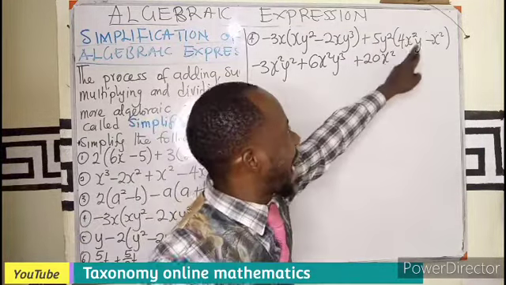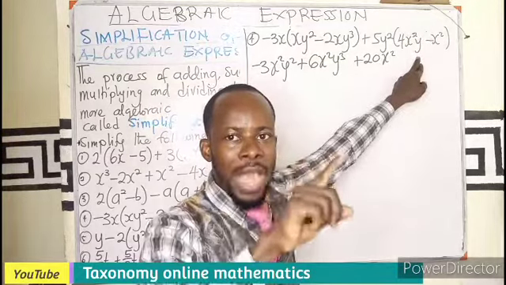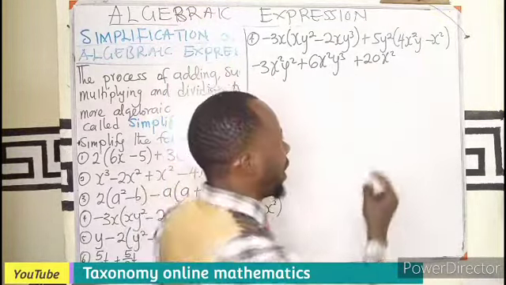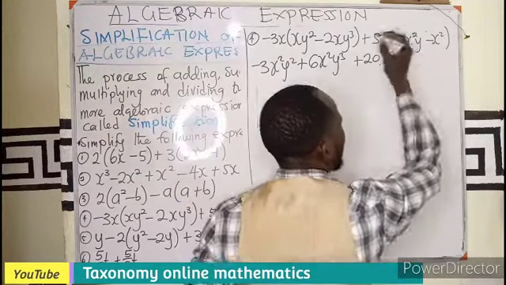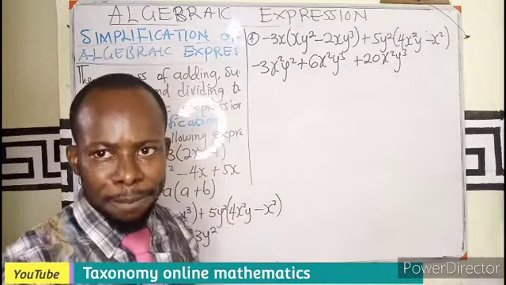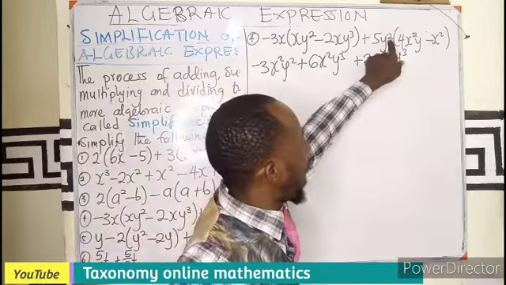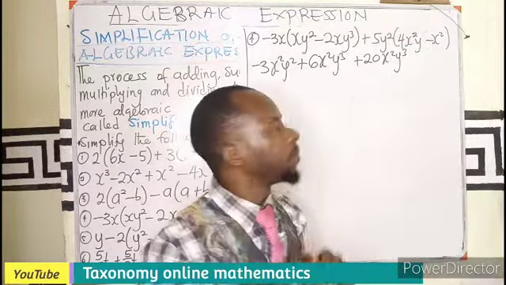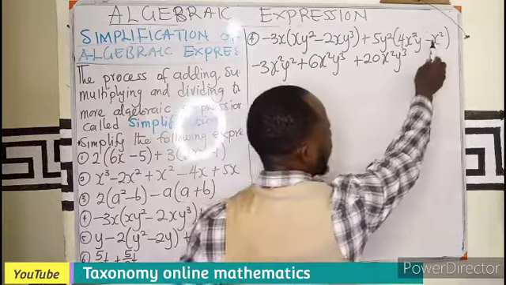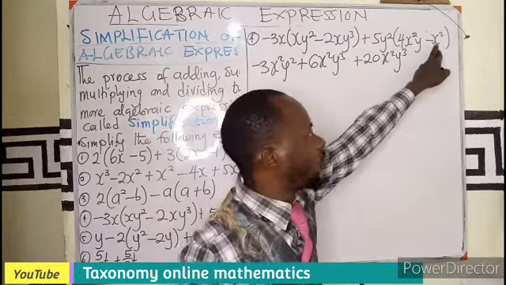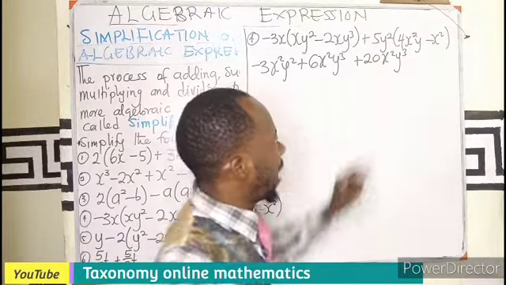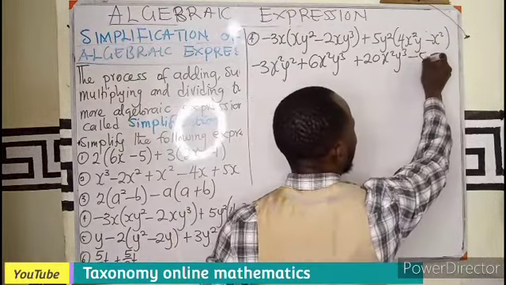y squared times y, meaning y squared plus 1. I mean the power is 2 plus 1. That will increase our y to the power 3. I believe you get that. This is y squared, this is y to the power 1, so the powers increase. Then the variable here has no significant value apart from 1. So the 5 also maintains its negative 5.